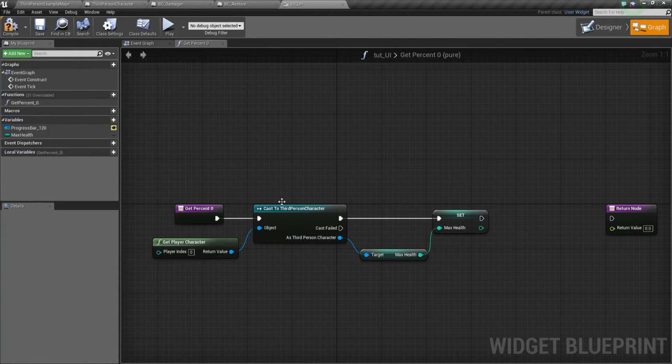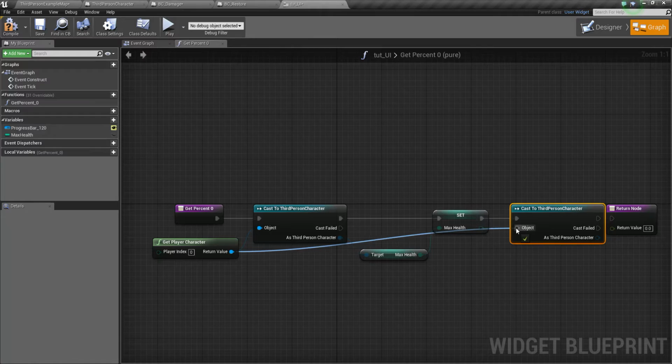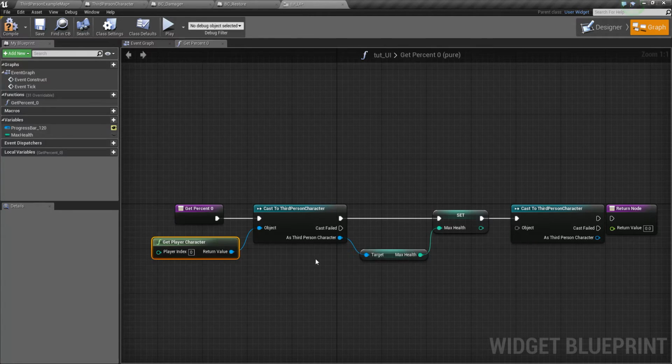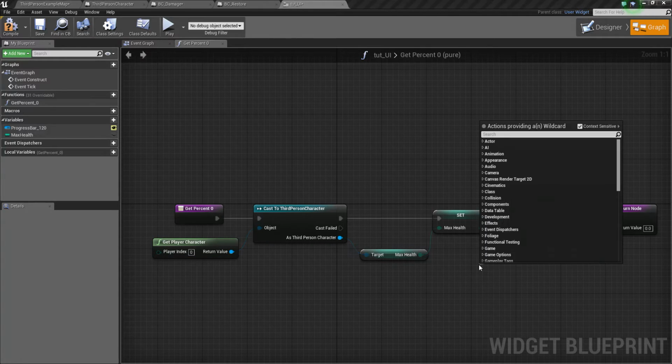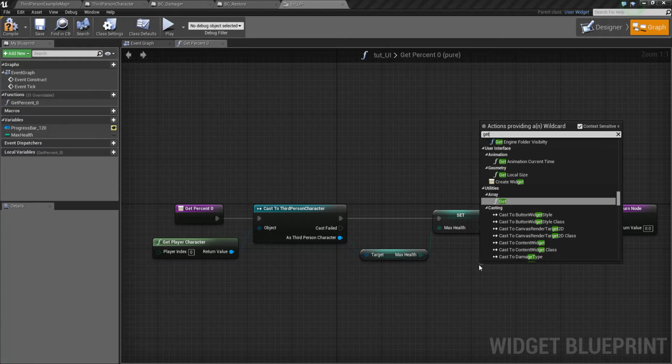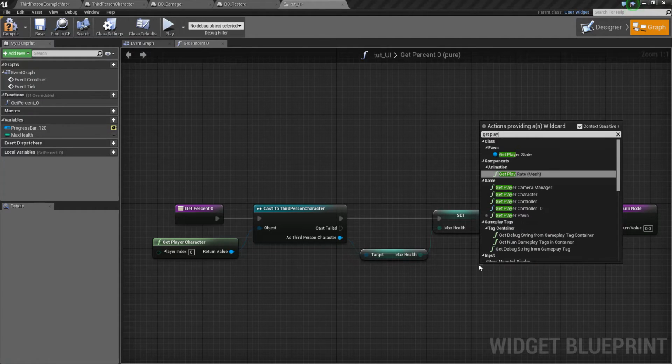So once we've got that, I'm going to just make a copy of this cast to first person again. Click on this and just Control W over here. We could use our same player character, unless you don't want this to stretch across, in which case we can just again Control W on this. Let me just drag out from here. This isn't making any difference really, it just makes it a bit neater.